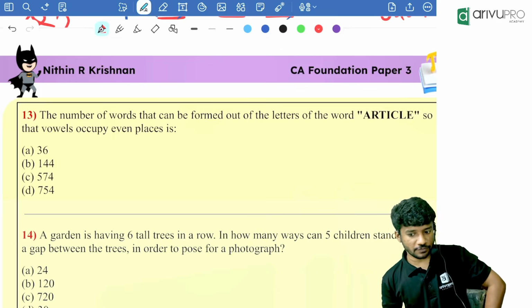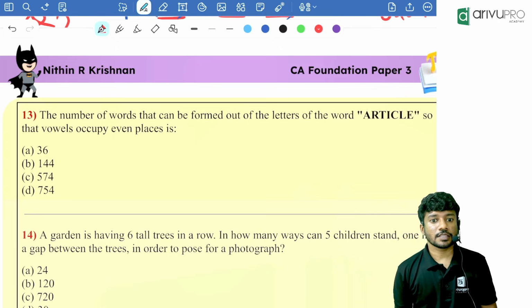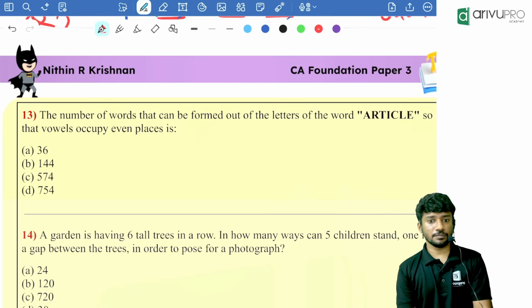Yes, I'll come back to that. After this, we'll do it. Okay. So we did what? Without repetition, correct? Without repetition in the sense, the letters are without repeating, that way we did it. We will take the condition for with repetition. Okay. Yes. How much is it? 36, huh? Okay.